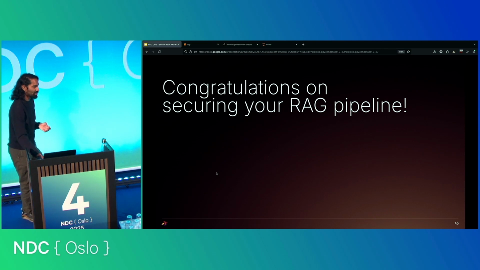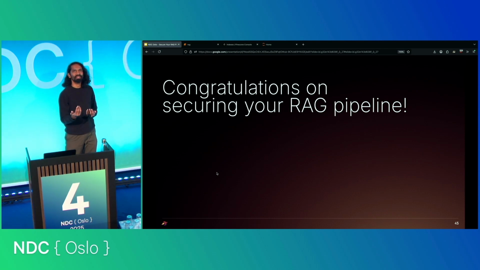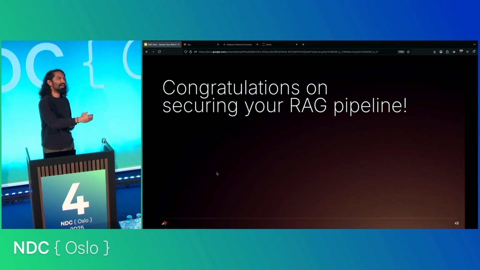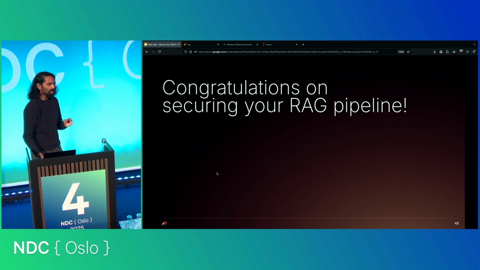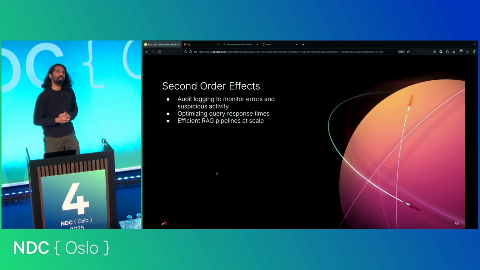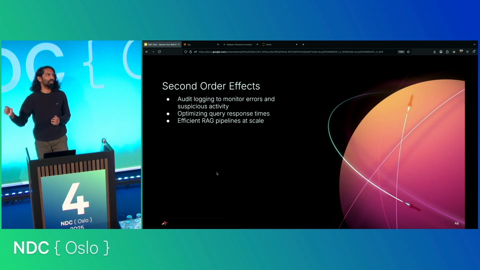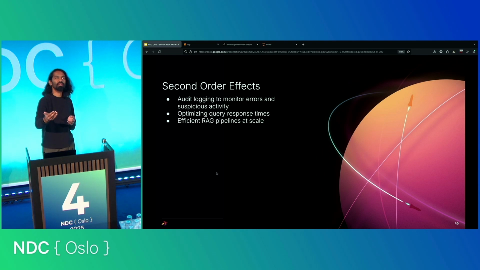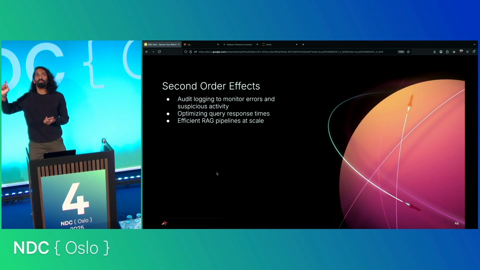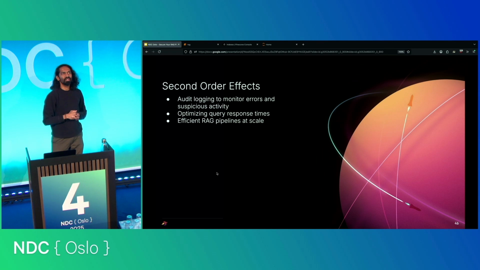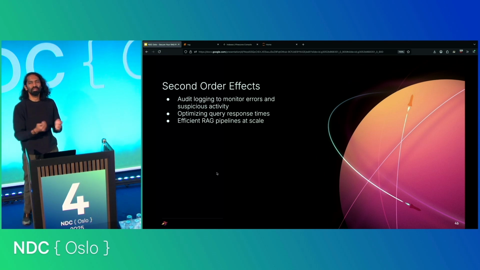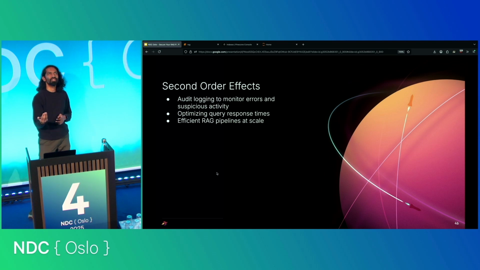Now, the interesting thing about this is you've done all of this, but it also has second-order effects. Right? A second-order effect is when you do something that has an intended effect, but the creation of that has an order of magnitude other effects. Sometimes could be positive, sometimes could be negative, but there are some positive effects here. One is because of the way relationship-based access control works, everything has an audit log. So say a file's permission has changed, that permission is logged somewhere. So later, if you're an enterprise, you want to check for audits and permissions, you actually can monitor every permission change in every file. At the same time, you are optimizing query response times because of the filtration. So instead of scanning like 10 million different documents, you can actually do pre-filtration, get the ones that the user has access to, maybe 100, 200, and then write to your vector database. So in a way, you're also doing this faster.